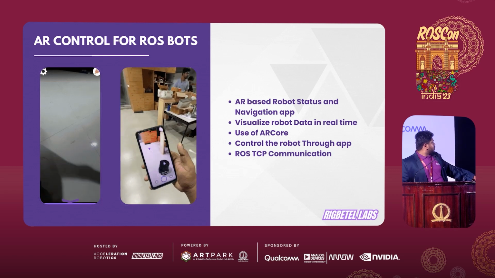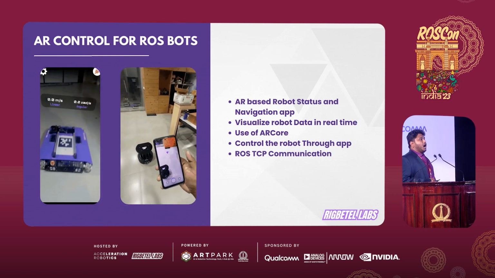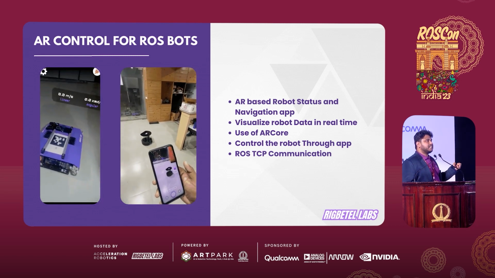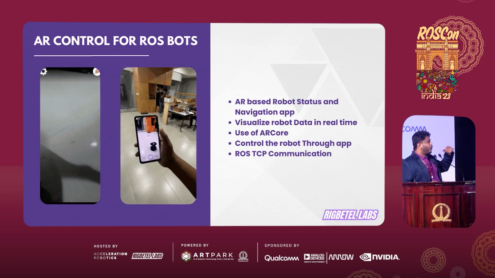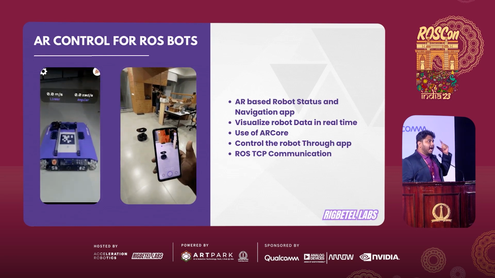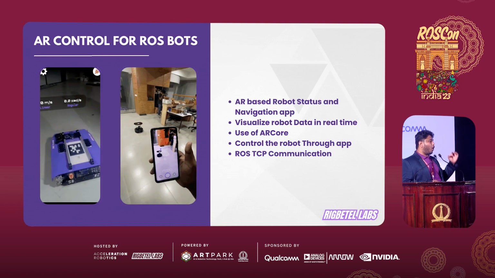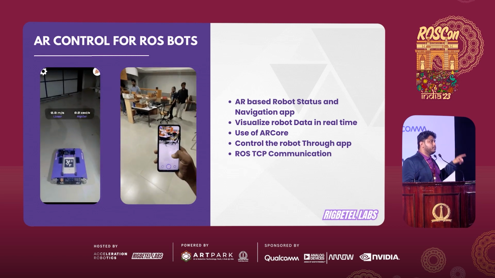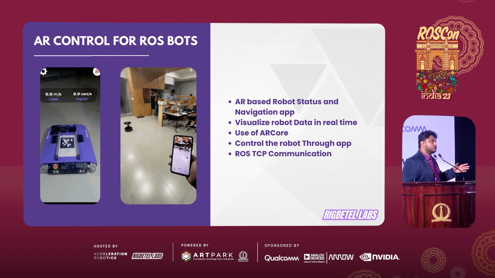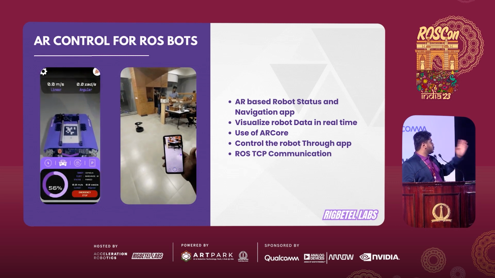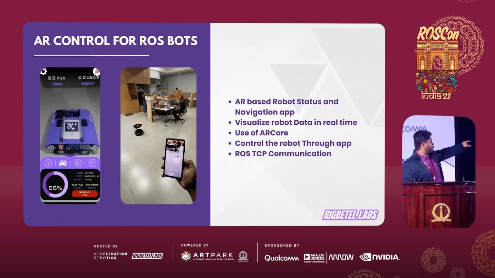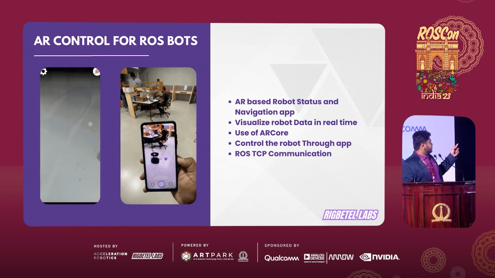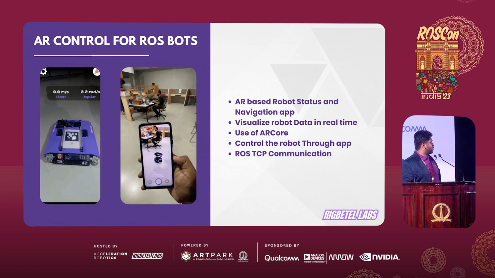Yeah, thank you. So in the second video, you'll be able to see AR Nav, a product by RigBetel Labs. What it does is basically you open your mobile and point towards the ground, and it will detect the position on that ground and send that position directly to the robot, so that the robot can calculate the global position with respect to its own origin and move towards that goal. What you see over here is just pointing towards a specific location, and the robot will execute the plan and try to move towards that goal.